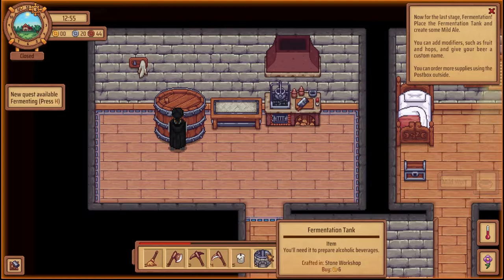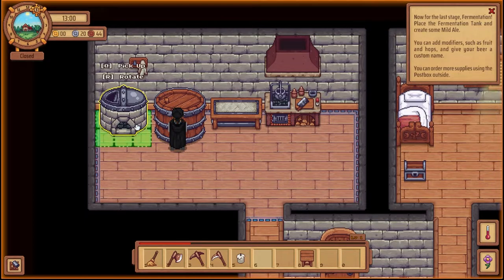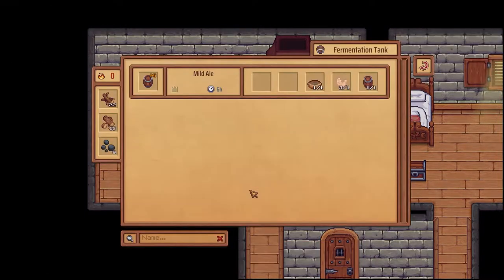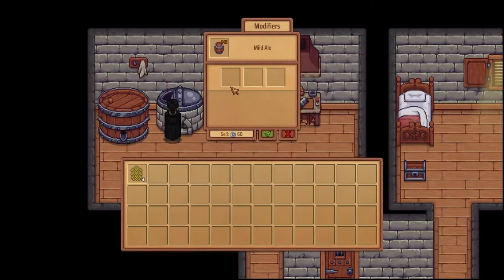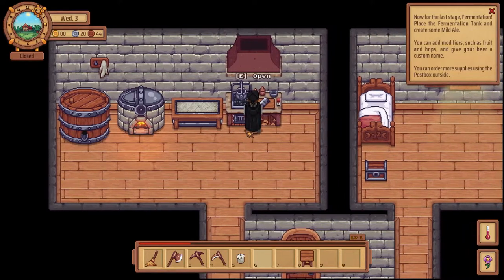Oh, build. Oh, nope. Can't do that. There we go. So I kind of want to swap these. Yeah. All right, so mild ale. So we need some fire. Fire. Where's that from? So 6 hours, we have the malt wort, we have the yeast, and we have an empty keg. All right, so 6 hours, so you might not be able to do that today, and then put some bitter hops in there. I can't wait till we start getting other modifiers. That was probably one of my favorite things to be able to do.